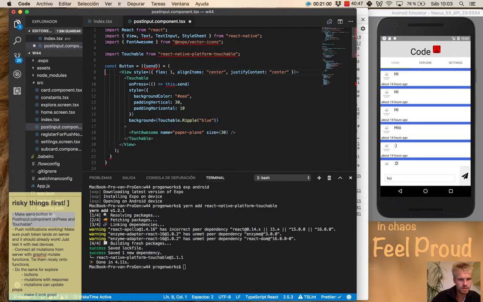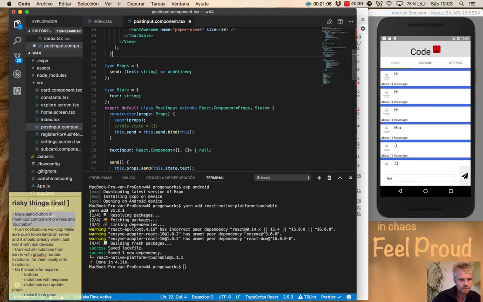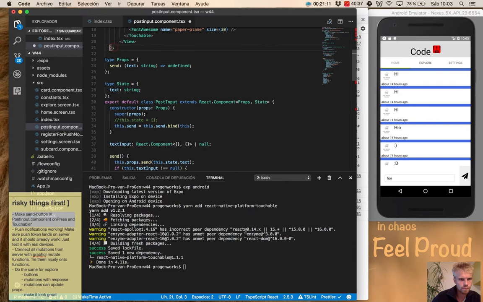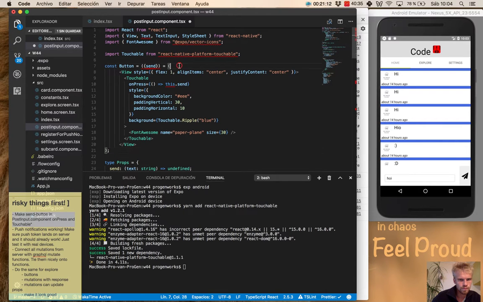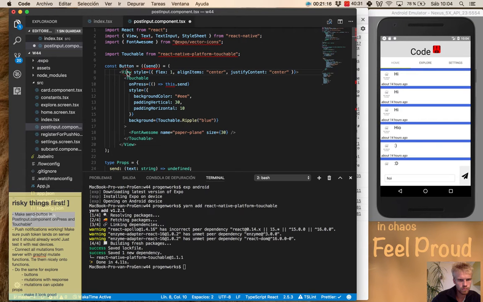We don't need a render. The return is right there. Oh, oops, too much. Looking good.